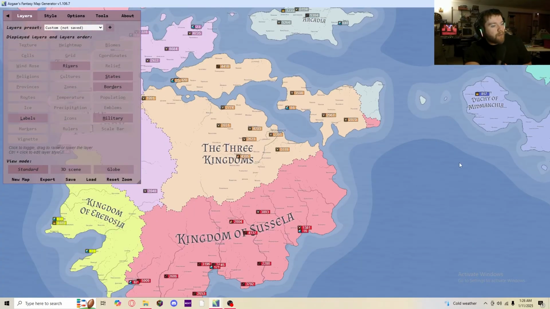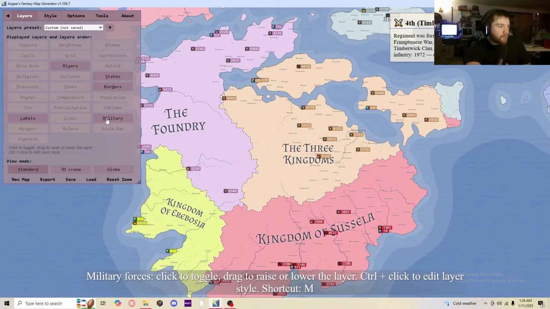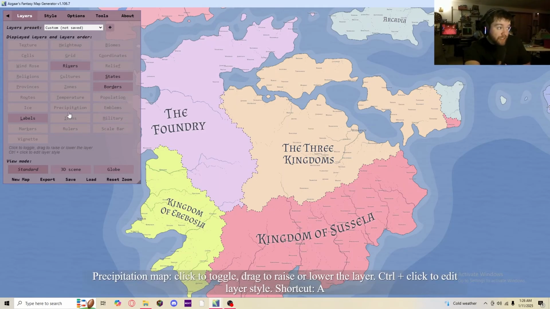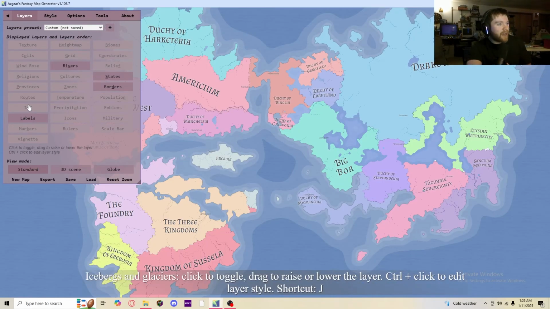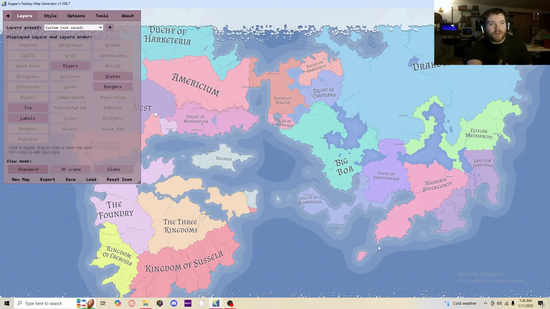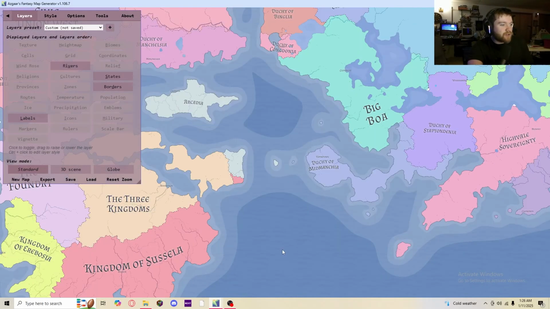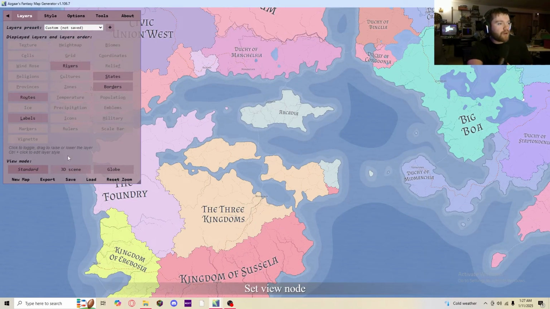The map also allows you to do militaries and emblems and population and history and all that other stuff. And many of these features I don't actually use myself or need to use myself. There's different precipitation, or you want to see where the ice is in your world. Oh, there you go. Those places are too cold to live. Routes, trade routes or roads and stuff. There you go. And they go through the oceans and stuff.